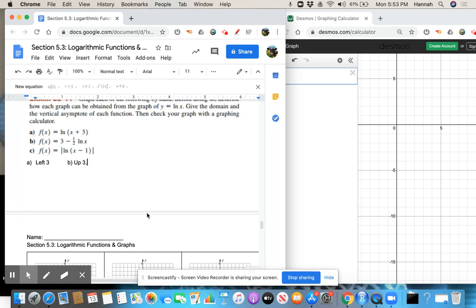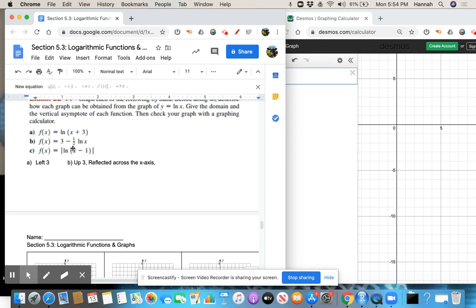Okay? Next thing I want to deal with is you have a negative 1/2 that's being multiplied by the natural log of x. So we're going to break that down. The negative right here means that that graph has been flipped upside down. So the way we say that in mathy words is we say it's been reflected across the x-axis. Apparently, it's a good thing I'm not a spelling teacher today. Okay, so that deals with the negative.